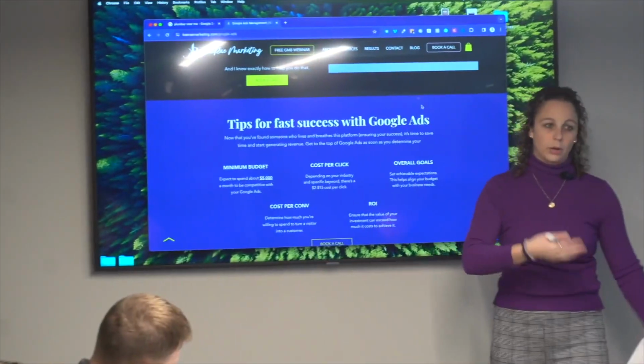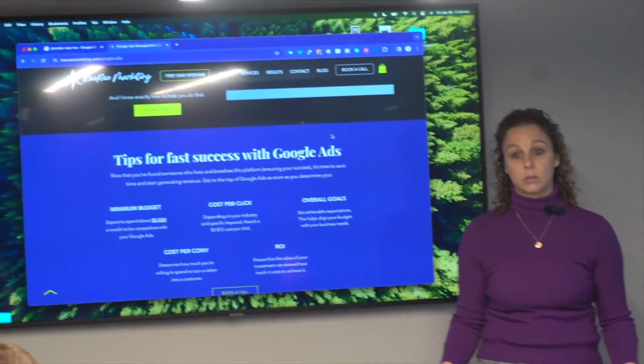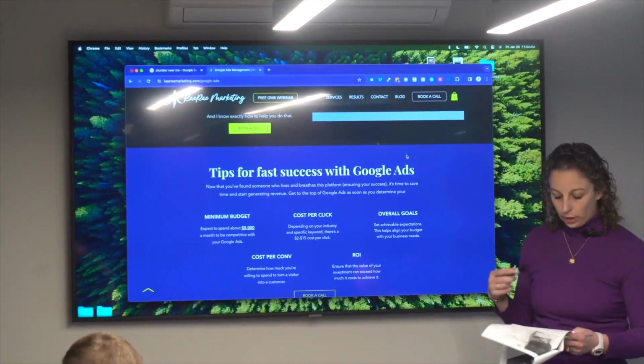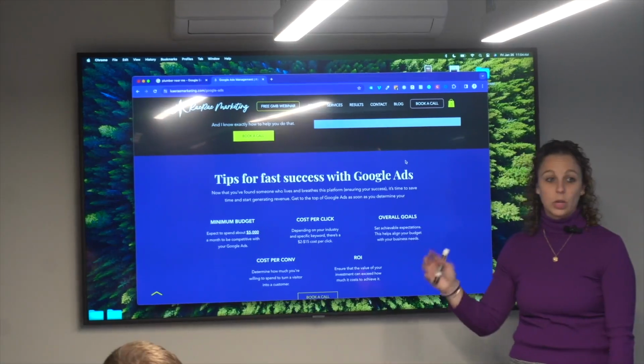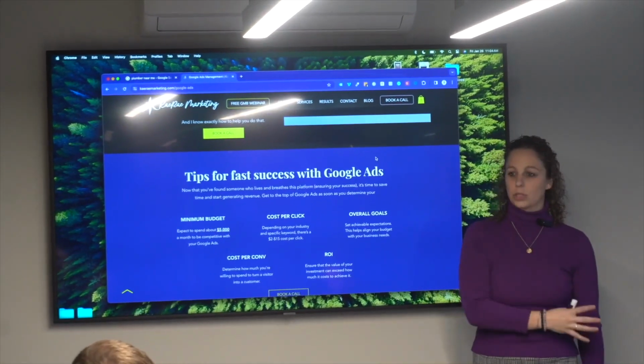Working with a copywriter, all you have to do is say, here's what I want to talk about, here's my keywords, and I'll do the rest. But what Google is looking for is how many times is this word found, the exact focus word, so that this page is the ultimate response to someone searching for that word.